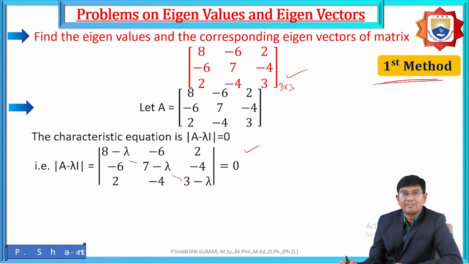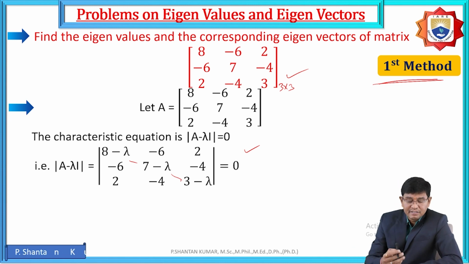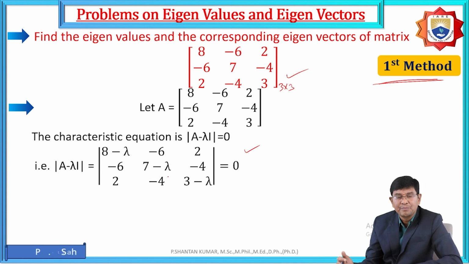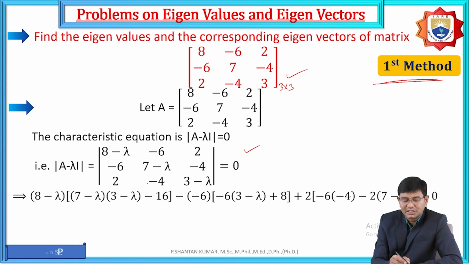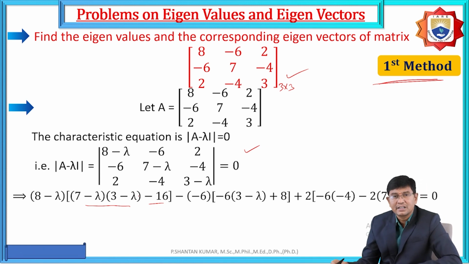That is the meaning of delta of A minus lambda. And with the help of this, as we know, we know how to find the solution for a 3 by 3 at the basic level. For example, it is the first one, after deleting the row and column, and again that second, and again here 7 minus lambda, 3 minus lambda, minus 4 into 4, like that. We obtain this by the method, and again minus of minus. That is a simplification process, as we know how to find it.